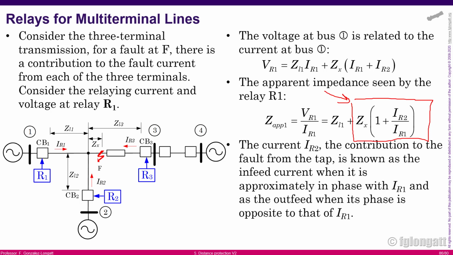What I'm trying to say is if we have a multi-terminal configuration like this and the fault happens in this branch, the impedance that the relay will see, the relay 1 will see, needs to be modified and needs to be calculated as the apparent impedance that the relay will see. And the apparent impedance will be the impedance that is coming from the line plus the contribution that is coming from this small short place here, and that is defining the contribution on the ratio between this current here and the current coming from the other side. Okay.